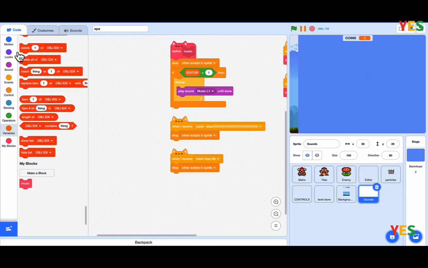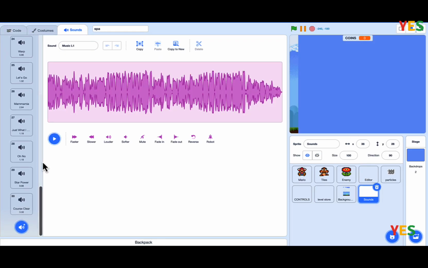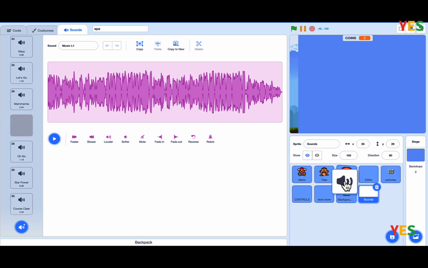And now in the sound sprite, go into sounds and drag sound 27, or just what I needed, into the enemy sprite. And I'm gonna drag the star power sound into the Mario sprite. And this 26, I don't know how to pronounce that, but it's like meh. And then 25. I bet that's all the sounds.